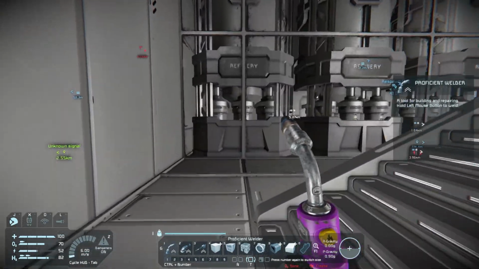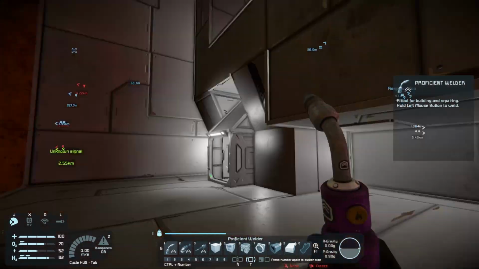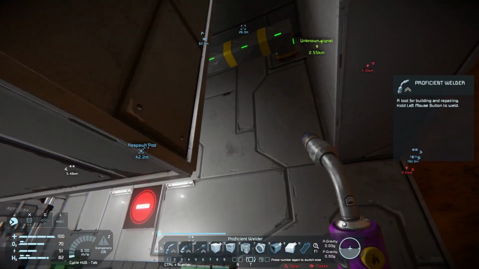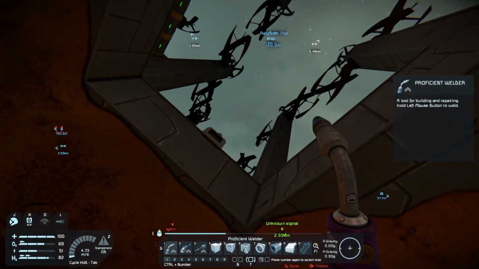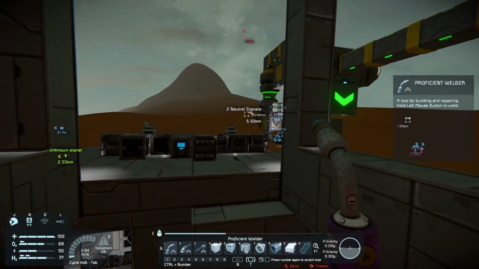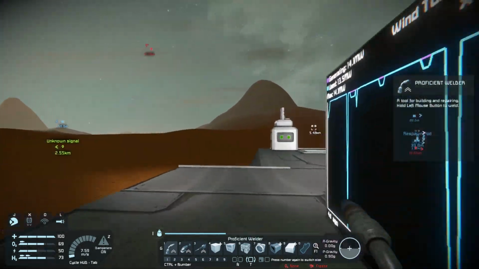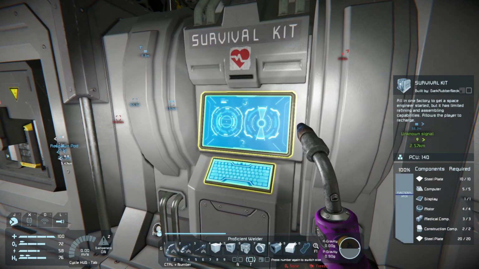What I want to do first is probably just seal this all up and oxygenate it so that way I actually have air in here. And then after that, I'm thinking maybe we can start working on that spaceship, so that way I can get up in space and get myself some delicious, delicious stuff from space.